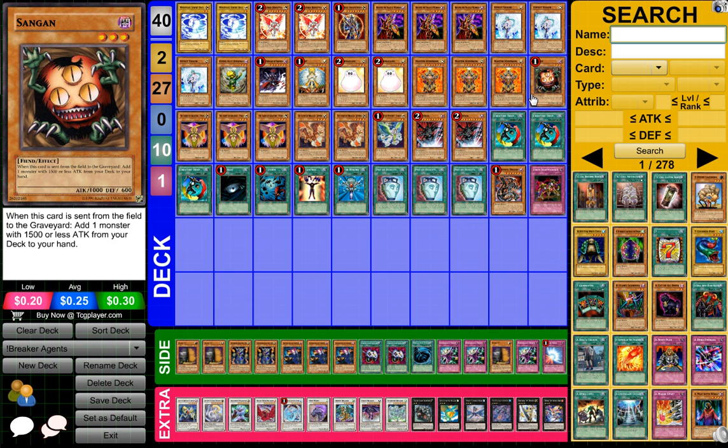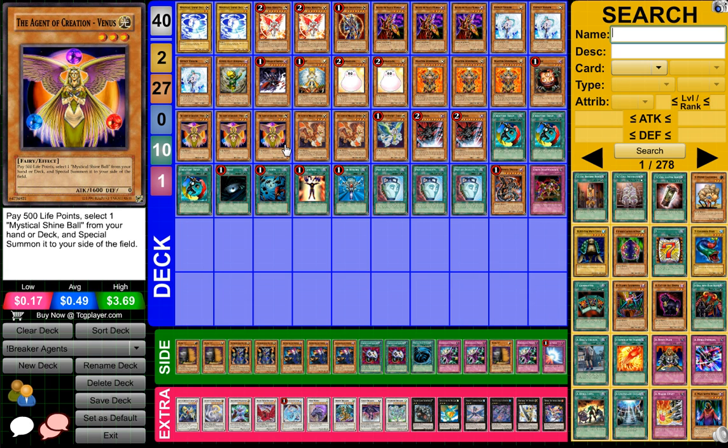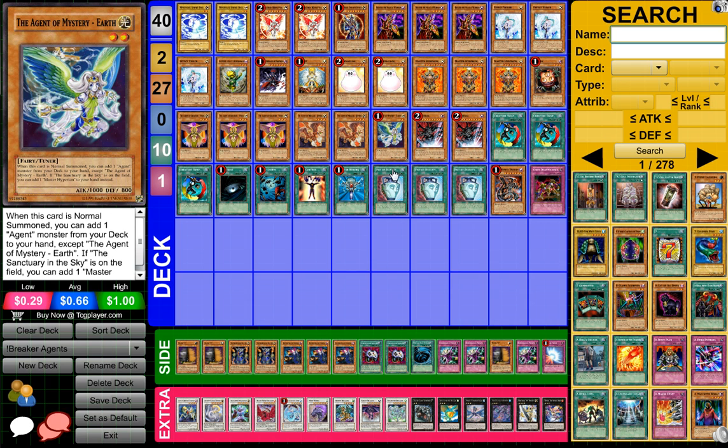Then Sangan searches out Earth, and Earth really helps the deck out so much. I wish they put Earth to 2 and maybe Hyperion to 1, because without Earth, the deck loses so much consistency, and it can get really stacky. If you open up with Earth, you're still perfectly fine. Or if you just have your Venus, you're fine. Pretty much if you open up with Venus or Earth, you're fine. It doesn't really hurt the deck. But if you open up and you don't have any of these agents and you have Hyperions for a while, it does hurt.